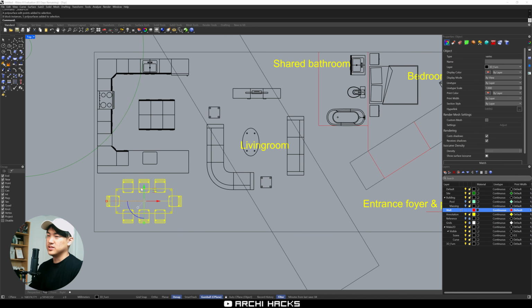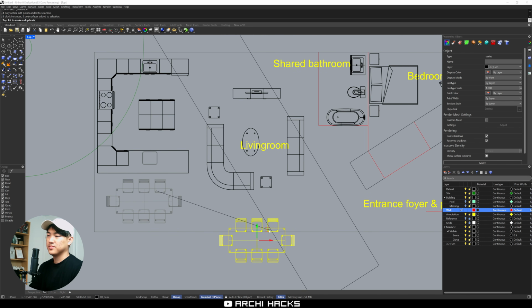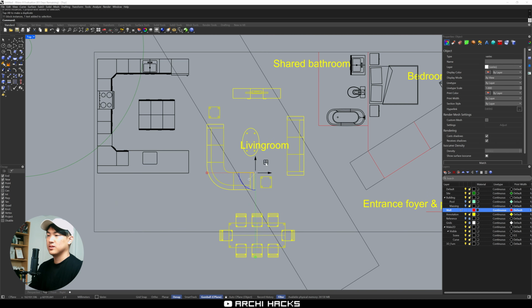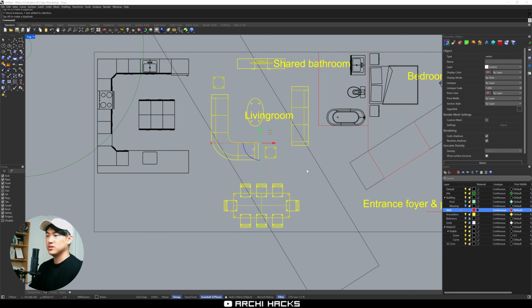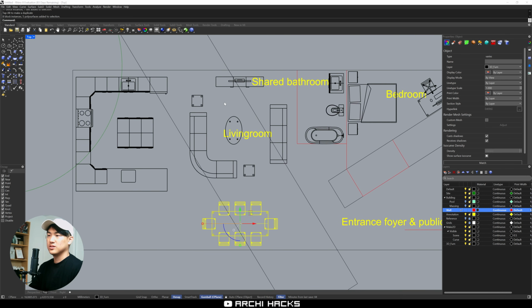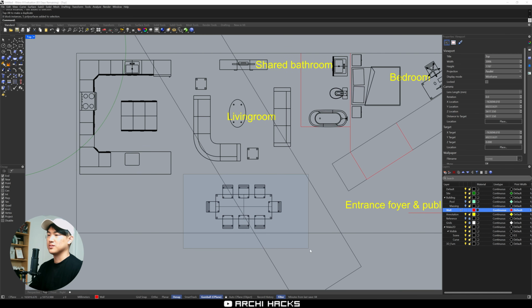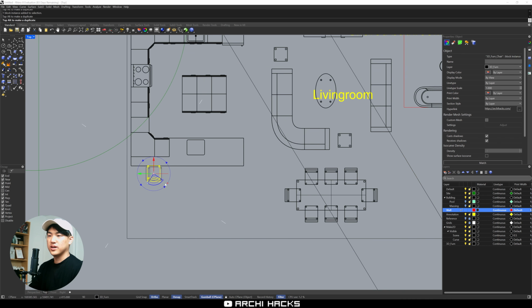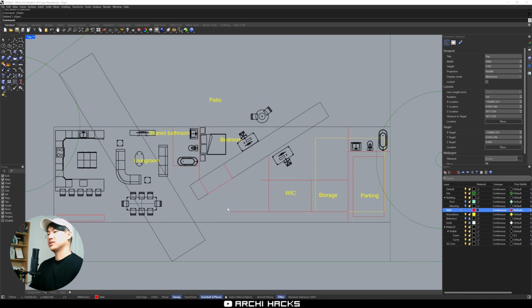Then I feel like there's not enough space to place a full-fledged dining room over there, so we might have to squeeze this in over here, which actually works out better in terms of this middle section, because I feel like there was way too much space on either side. So now that we have extra depth, we can place some bar stools. So that gives us a rough outline of the interior space.